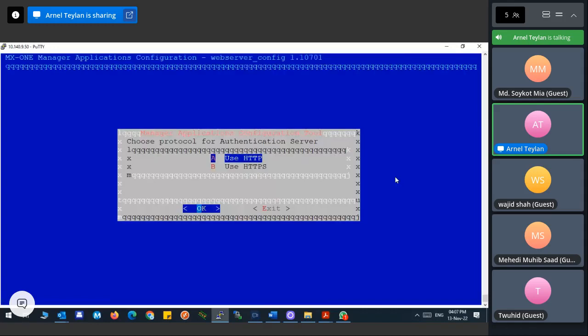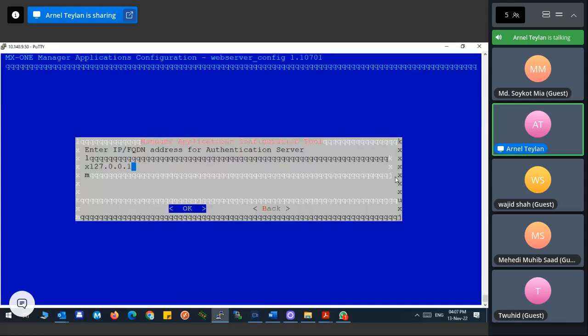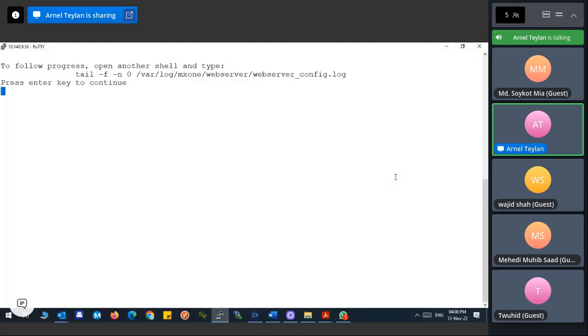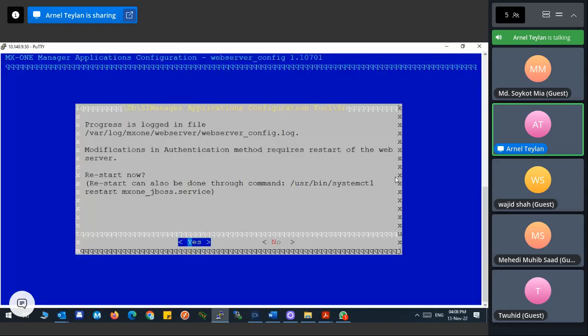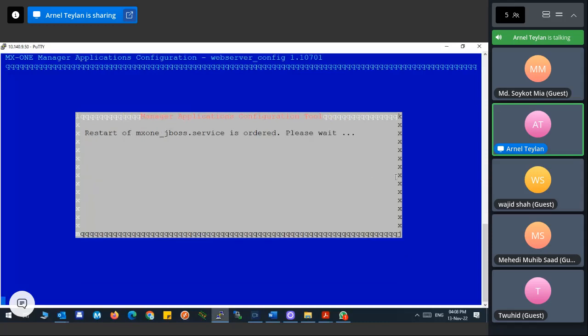Use HTTP. This you don't need to change. 127.0.0.1 means localhost, which is your server, so you don't need to change any IP address on this part. You click OK. Press enter to continue. Restart now. Yes. And we'll just wait till it reboots and see what will happen.